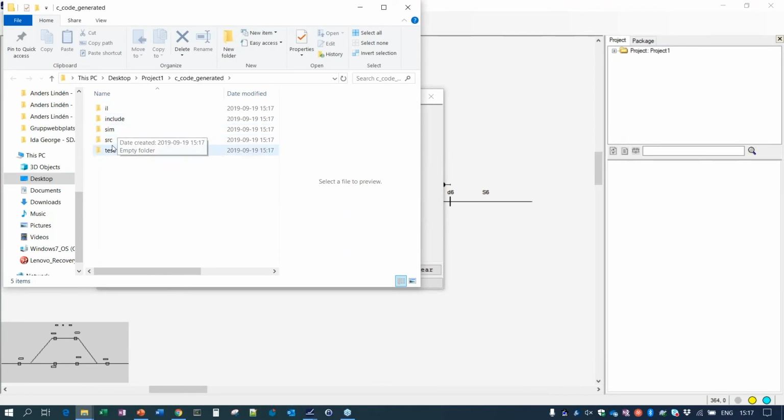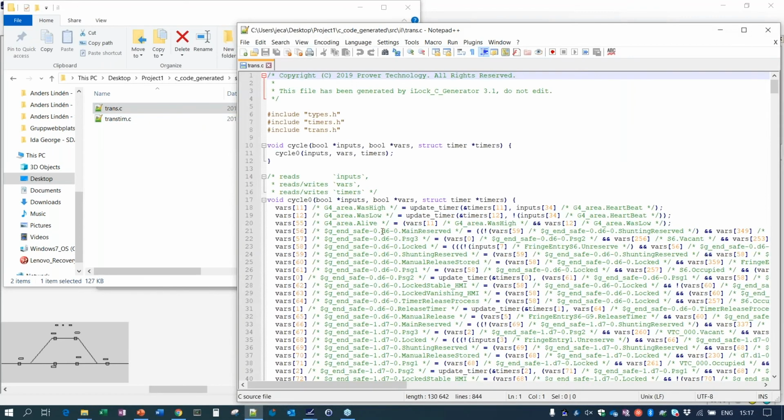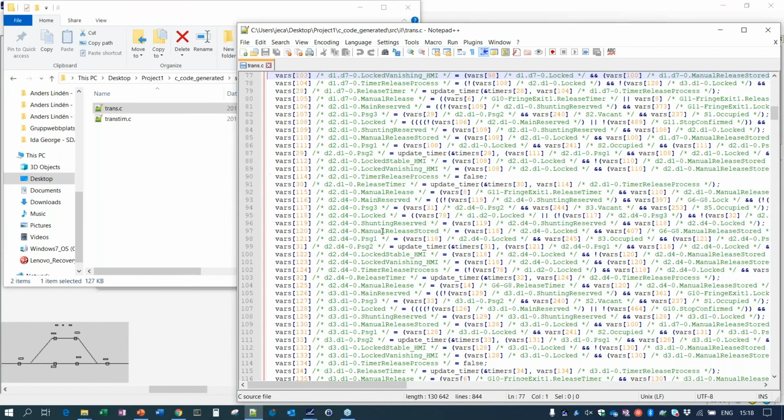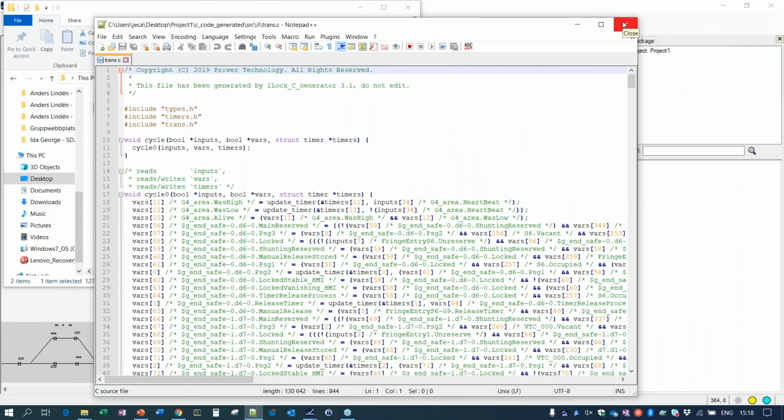There's a simulation folder, but I think in here the source code is actually stored. This has been generated, it's C code in this case, based on the mathematical model of the interlocking that has been constructed by the program. So this is how the generated C code looks, and it can now be compiled and put on the platform.